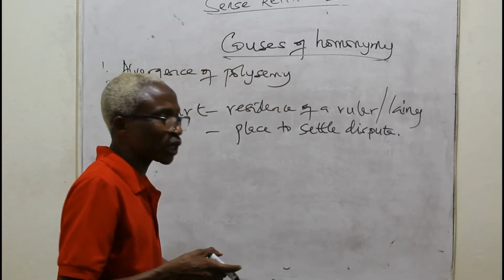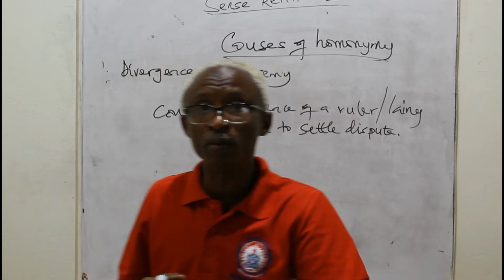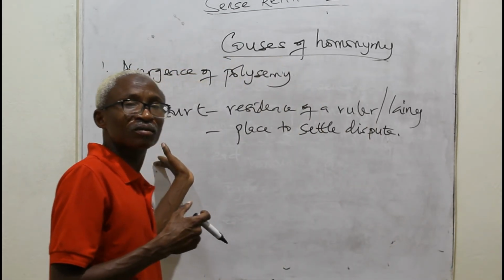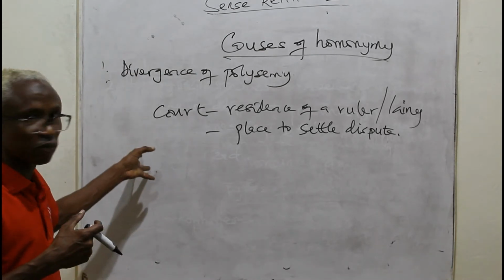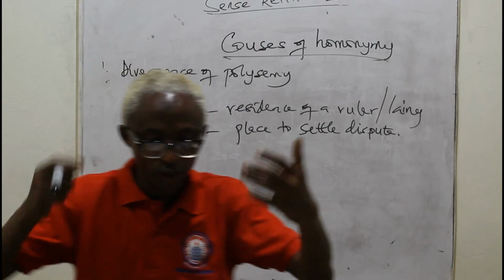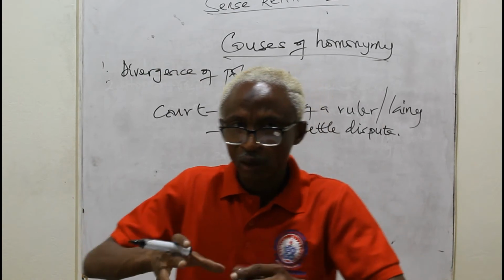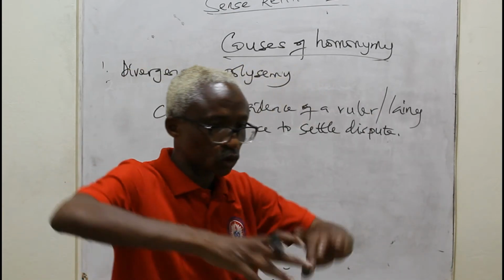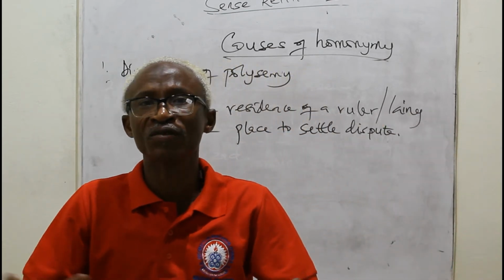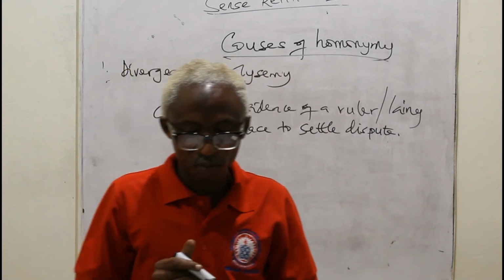The word court can also mean a place where we play tennis, volleyball, netball. It is another meaning. So we have different categories of meaning. One word can have different meanings. And the word court can also mean a compound within the house, as in courtyard. That is another cause of polysemy.